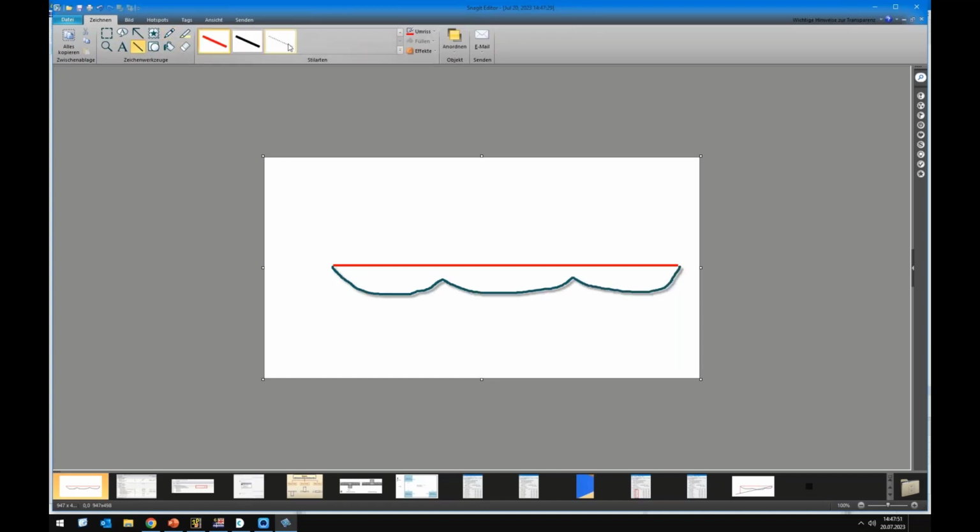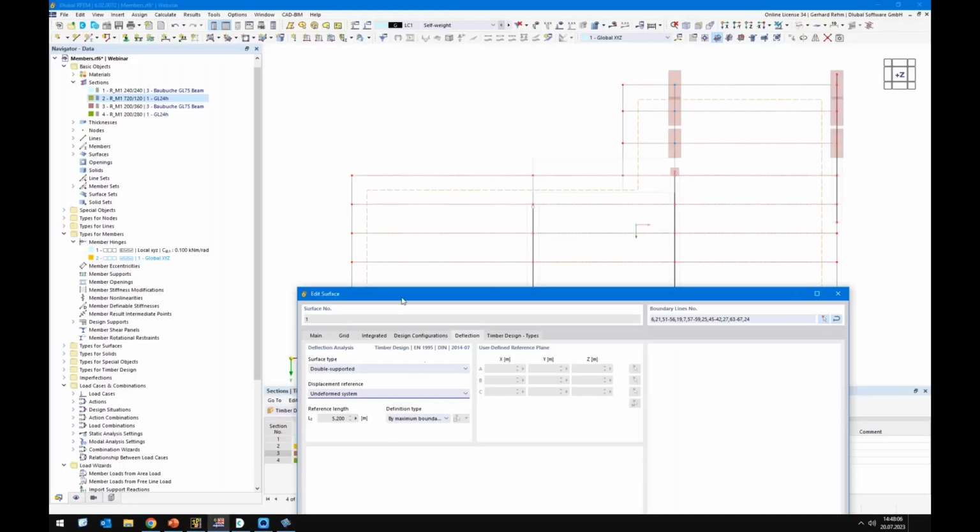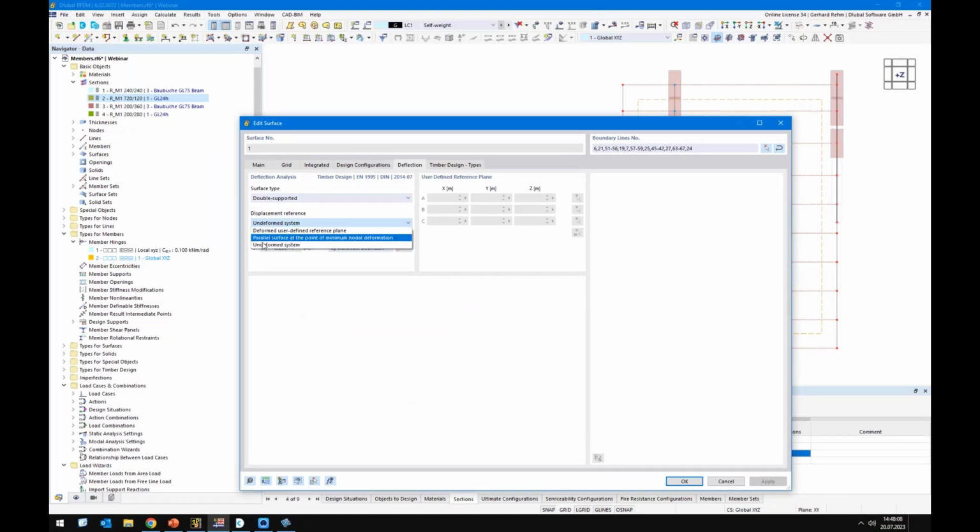Okay, so what we want to check is the deformation related to the shifted FE nodes. And this is of course hard for the program to determine. Yeah, I mean, we have options here for the undeformed system, which I don't want to use. I want to use the deformed system. We can define a reference plane according to the maximum or minimum point, or a user-defined one.